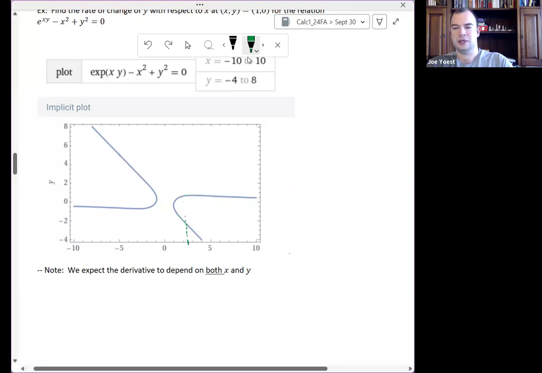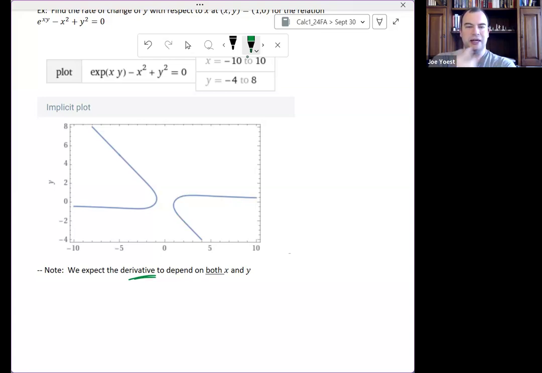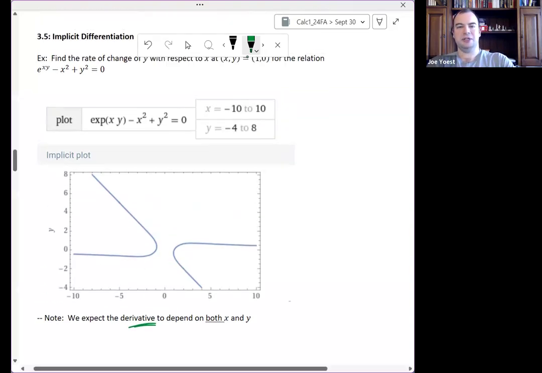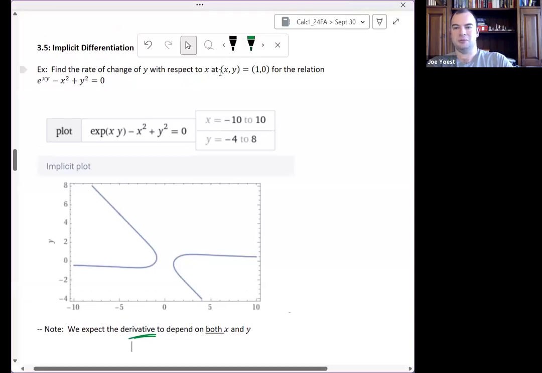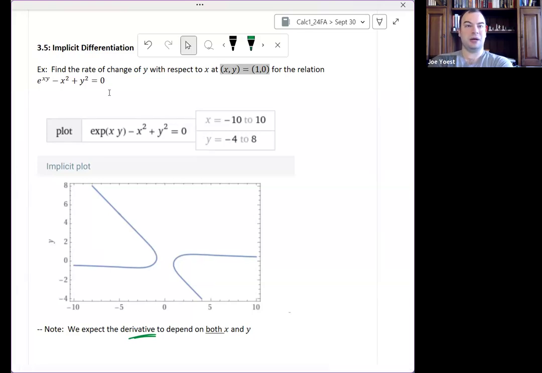So the first thing that I realized just looking at the picture is that I expect that a derivative of an implicit function is going to actually depend on both variables, both x and y. So when I write y prime equals something at the end, I expect that right-hand side is probably going to have x's in it and y's in it. Right? That's very strange. We haven't seen anything like that before. We just had a new function of x that came from an old function of x.